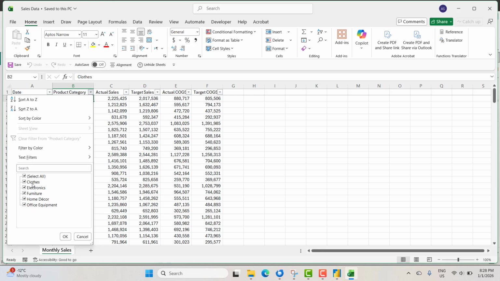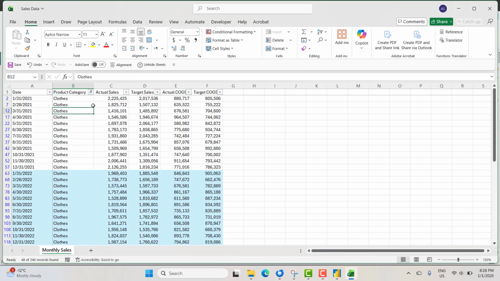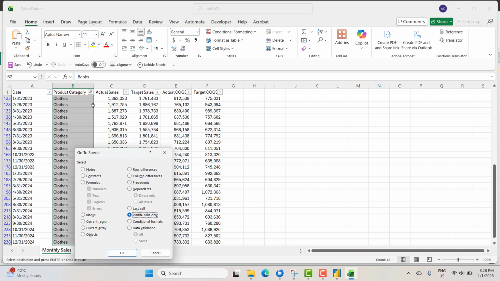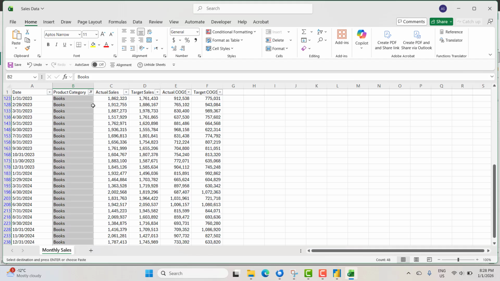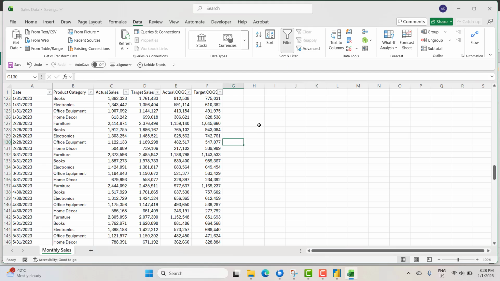you replace, for example, clothes with books. So you need to change all of them, and then clear, save, close this file.